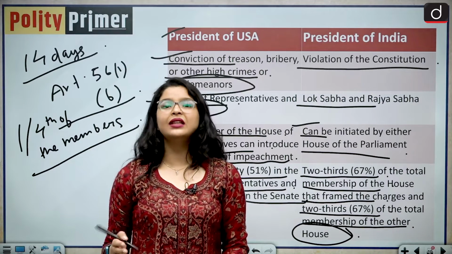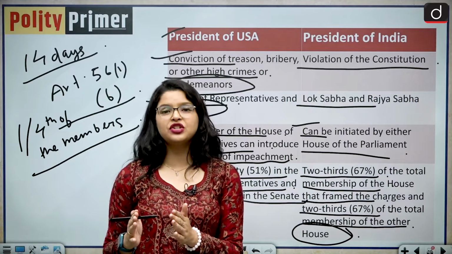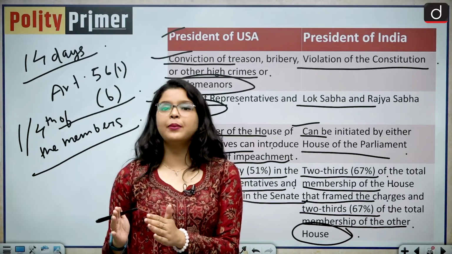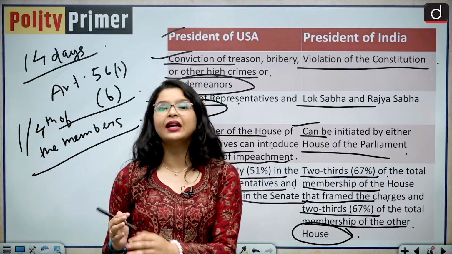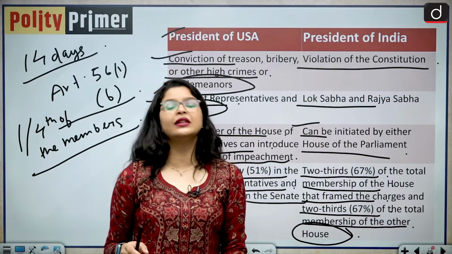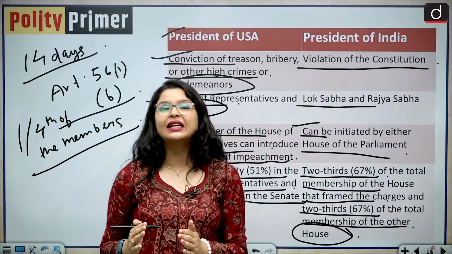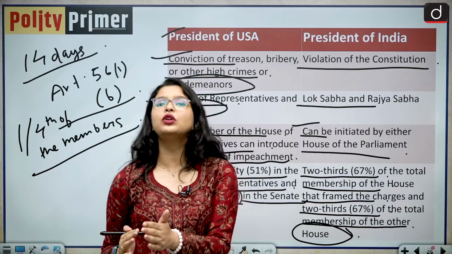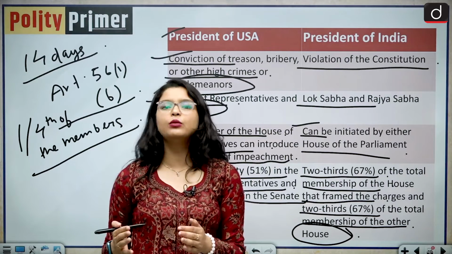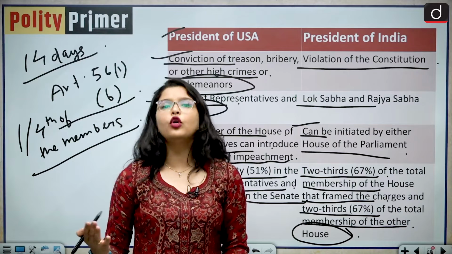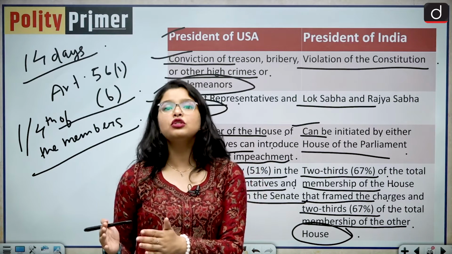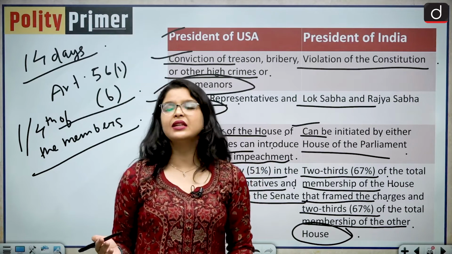In the USA, there is one more important distinction, that USA impeachment is just a first step towards removal of the President. It does not mean that it will immediately remove the US President. No, he has to be convicted first by the Senate, and then only will he be removed. In India, this does not happen. Immediate removal does not happen, but we vote on the charges. The members vote on the charges, and then the resolution is passed, and then the President is removed.